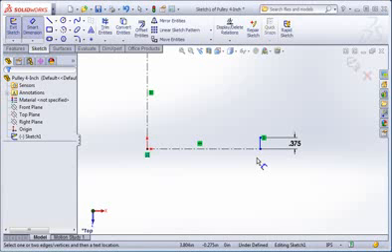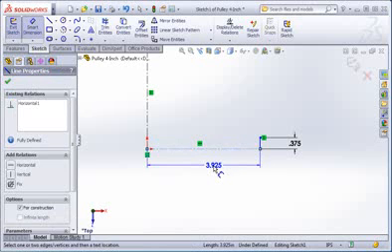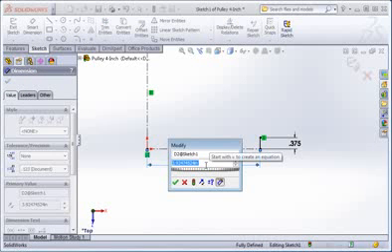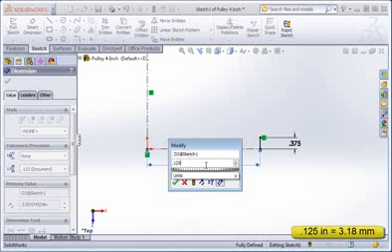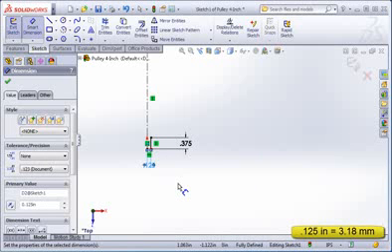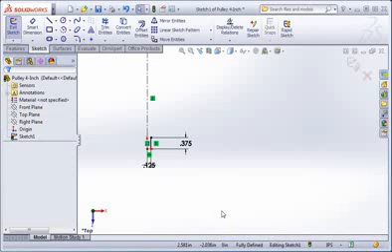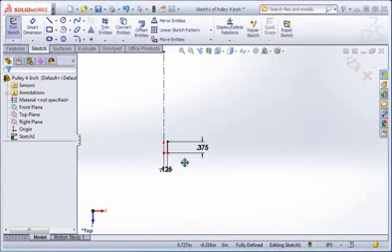Type the D key, and then add a dimension to the horizontal construction line. Set the length of the line to 1/8 of an inch. Now the sketch is fully defined. The only entity on the sketch that has to be fully defined is the line. Its location is defined, it cannot rotate, and the length of the line is specified.